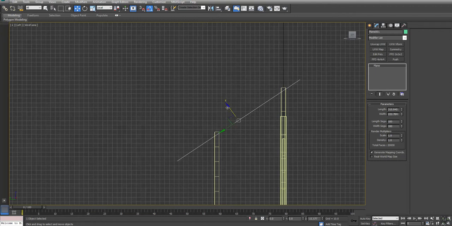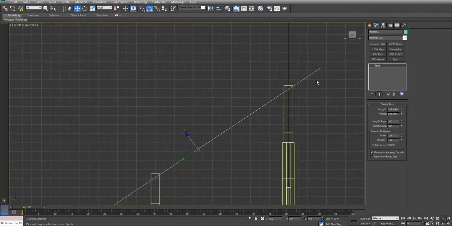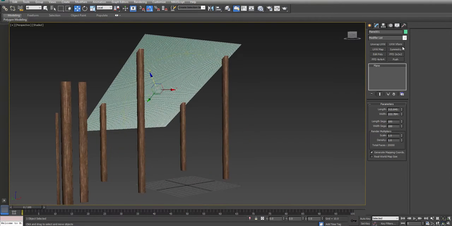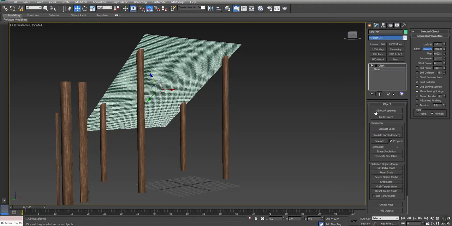All right, perfect. So let's kind of move him in. So at the moment, he's just going to be clipping through here. We can always go back and we're going to adjust the shape of our poles later. But for now, I have this cloth. I'm going to call this Tarp_HP. All right, so let's put a cloth modifier on here.